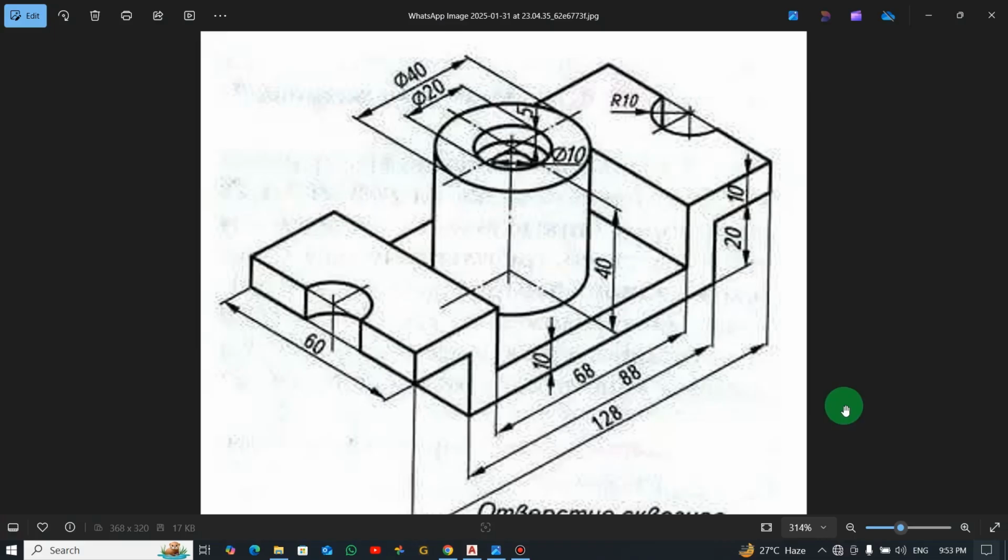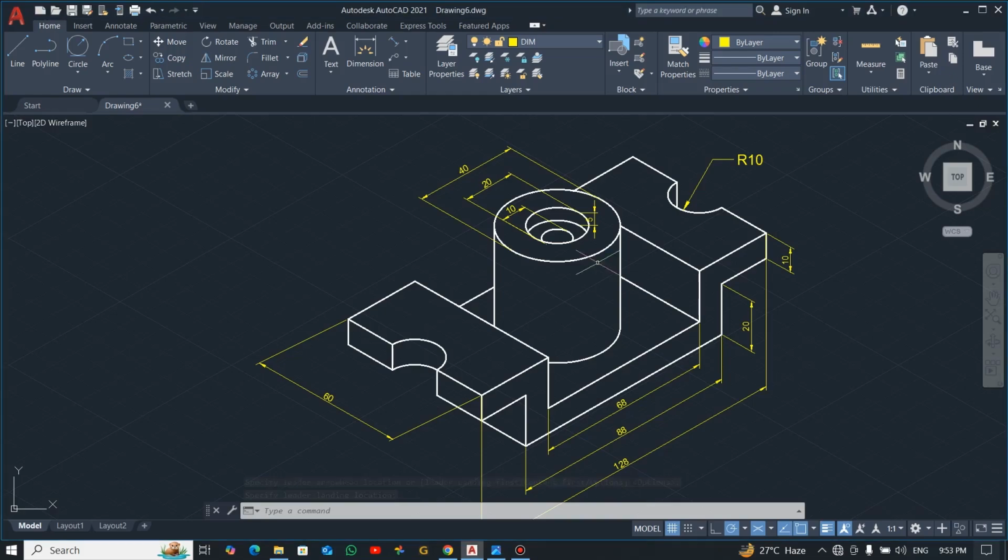Okay, so if you watch our work, remaining this vertical height, so to do that also click align, click this center, and then the bottom center, no, select it carefully, align from the center here to the top here. Good. Now dim edit, select oblique, select this one, press enter. We want it to be in line with this line, so you see.